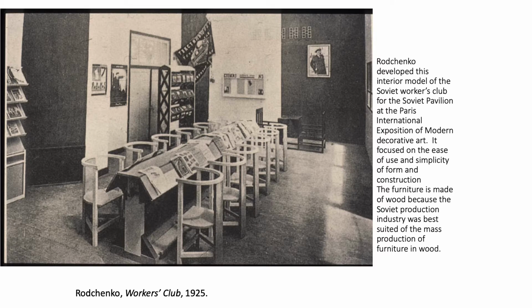So another artist from the constructivists was Rodchenko. Rodchenko developed this interior model of the Soviet Workers' Club for the Soviet Pavilion at the Paris International Exposition of Modern and Decorative Art. It focused on the ease of use and simplicity of form and construction, meaning that everything that was there was meant to be there for simple purposes. The chairs, while being beautiful and being objects that seemed somewhat sculptural, were functional, as were the library tables. They provided a slight slant so that you could prop a book up on the table and sit and read.